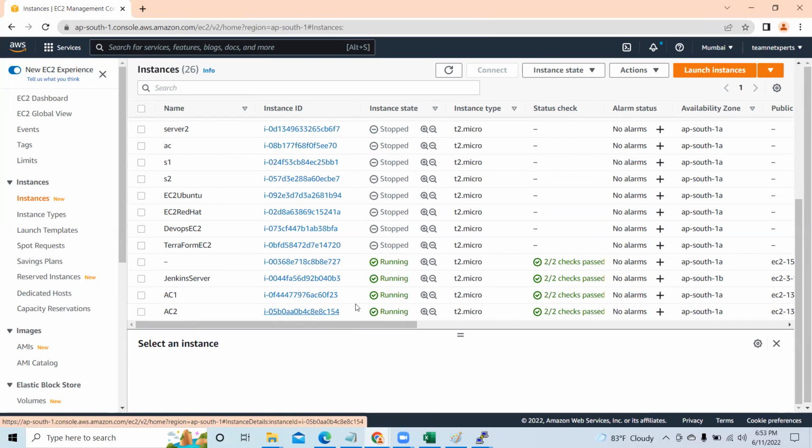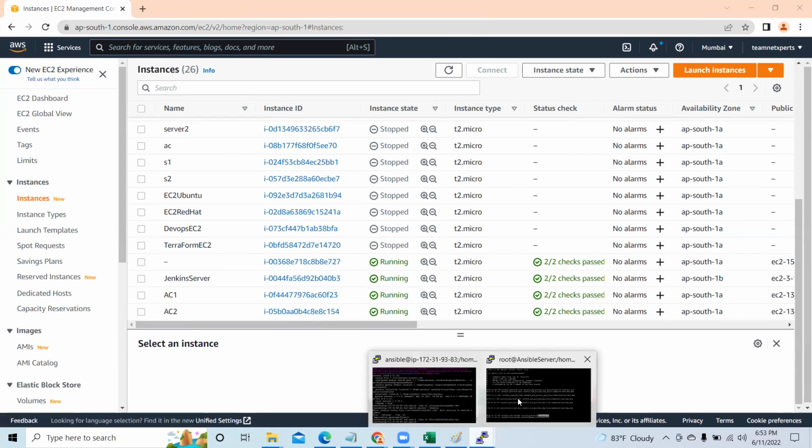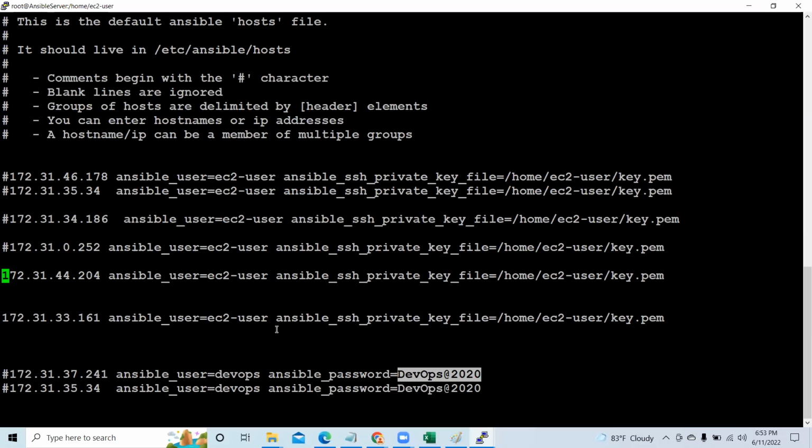Likewise, you can create a user account and put the username here. ec2-user is the default username. That means when you launch the computer, Amazon creates ec2-user. That's why I put ec2-user. If you want, you can put a different user. And the user's key file, the PEM key file, is in home, home ec2-user, somewhere here.